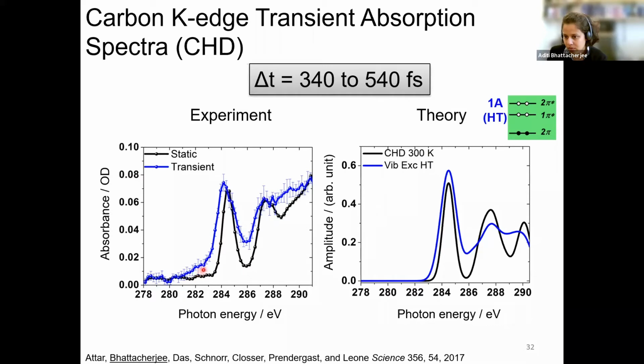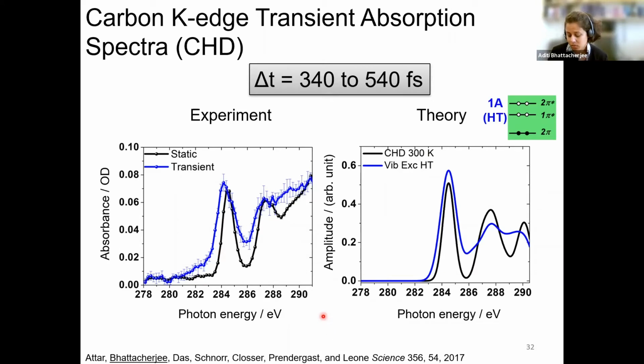And this is where a very critical referee asked us, looking at the blue spectrum and the black, how can you say that the ring has opened? And so this question is a very valid question. It forced us to think harder. If there wasn't 50, 80 years of work on cyclohexadiene ring opening, if we were to study this molecule for the first time, how would we look at the spectrum in black and the spectrum in blue and be able to say if the ring has opened or not? And so this inspired us to think a little bit harder and do some more calculations.